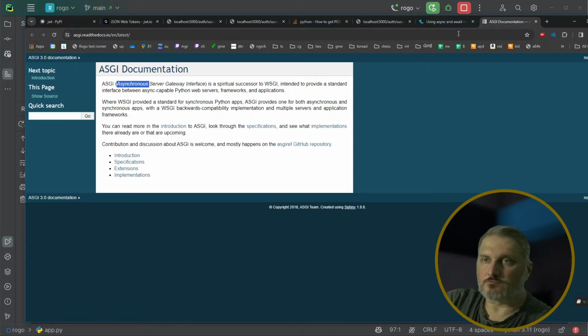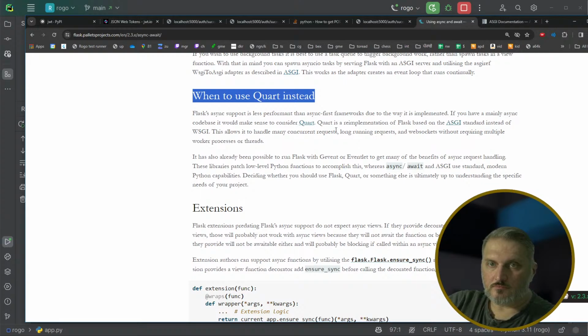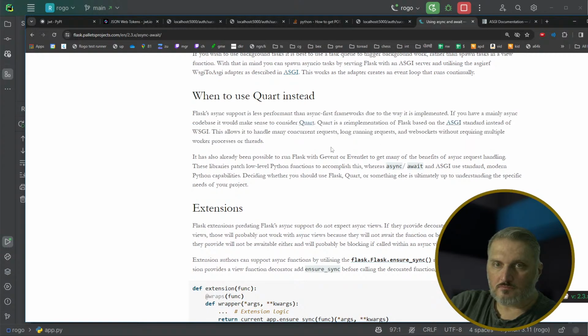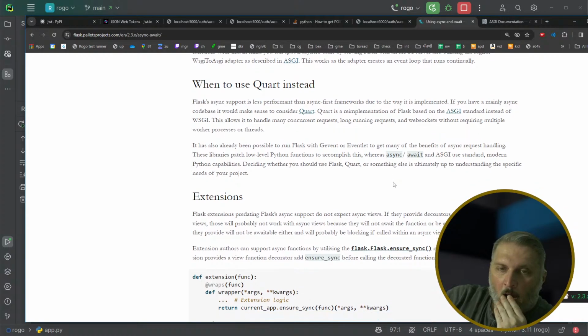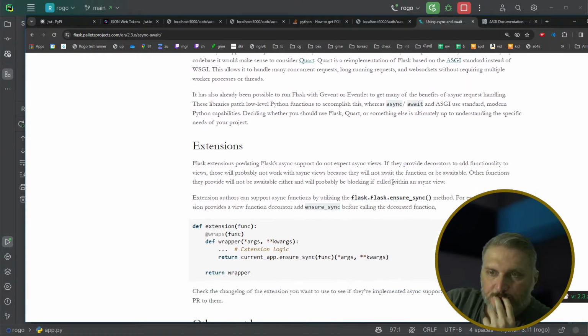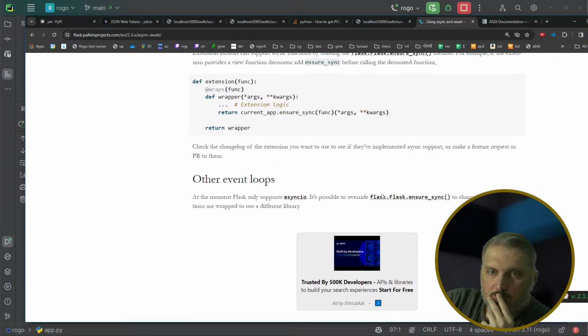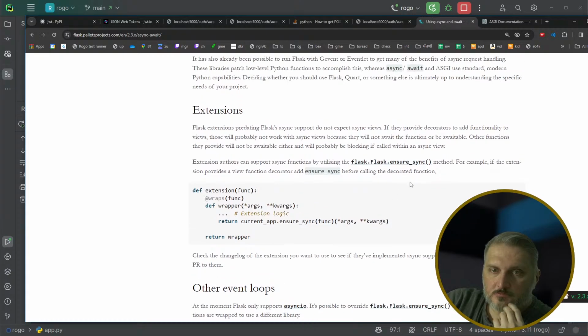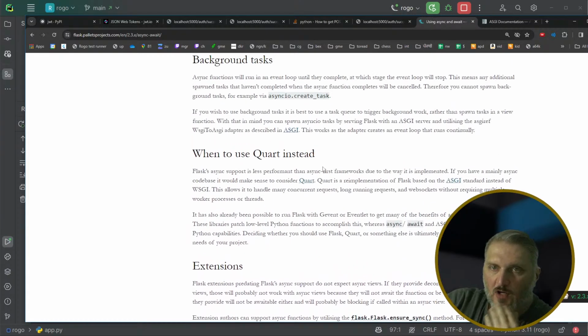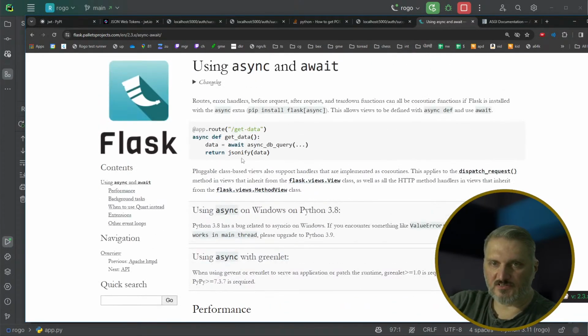Okay, so it seems like I don't have to switch over to Quart. I just have to reinstall this with pip install flask async.